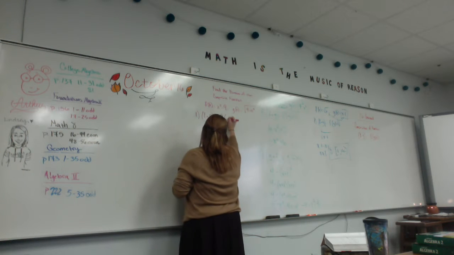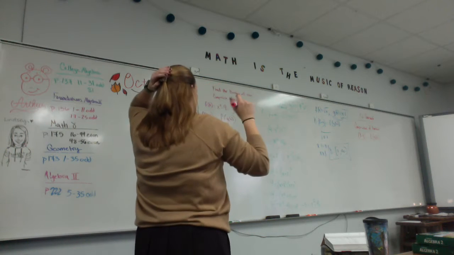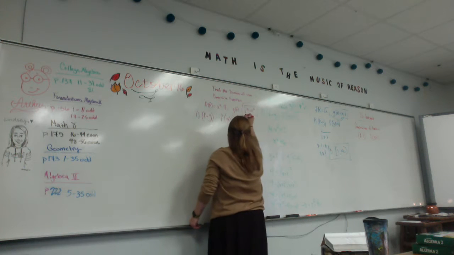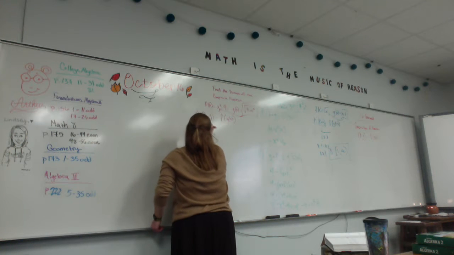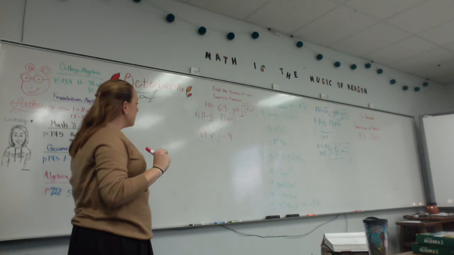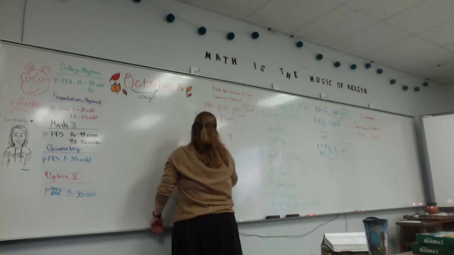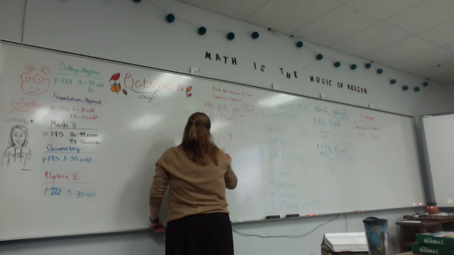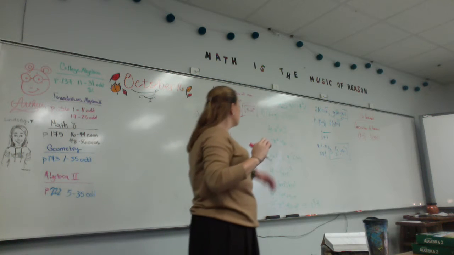So the function of f of g of x, which means what am I doing? Plugging in the g of x on the other side. So I'm plugging this in to this x. So you get the square root of 9 minus x squared, squared, minus 9. What happens to that function? The square goes away, and you're left with 9 minus x squared minus 9, which means these cancel, and you're left with x squared.